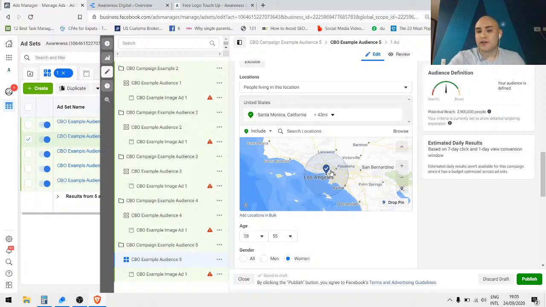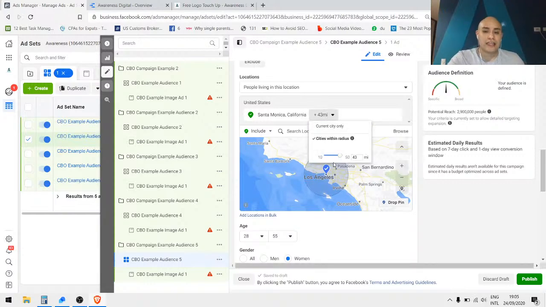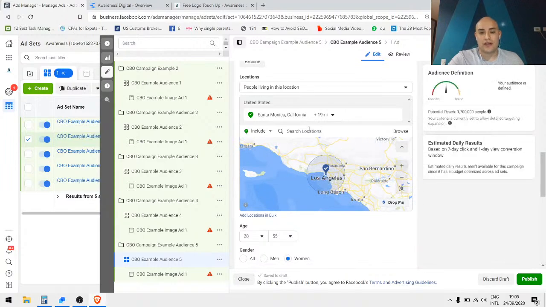Probably not advisable unless you have 4 locations and you're running 8 trucks, right? More than likely, you're going to want to keep it within 15, maybe 25, but if you're just starting out or if you're new to Facebook, keep it within a reasonable distance so that you're focused.